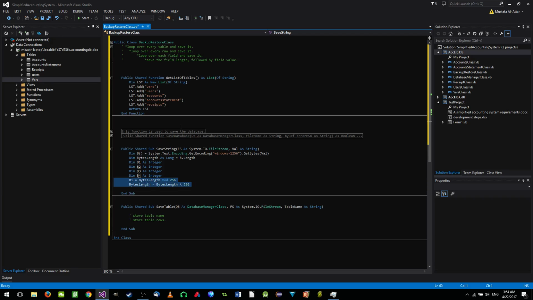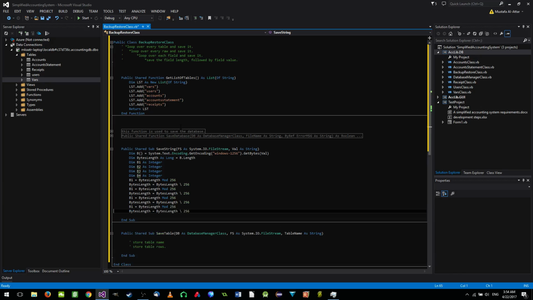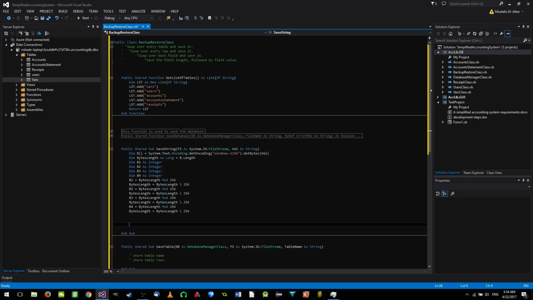So this is b1, b2, b3, b4. Let me update this right away. So basically we took the 4 bytes representing the length. I am assuming that it's an integer, so I think it's 32-bit, so it's 4 bytes, but I'm using long here, so don't worry about that. Worst case scenario, it's 4 bytes, which means about 4 gigabytes, but there is no string that is 4 gigabytes, right? So now we need to write the length.